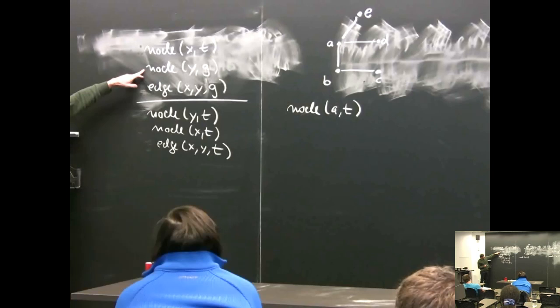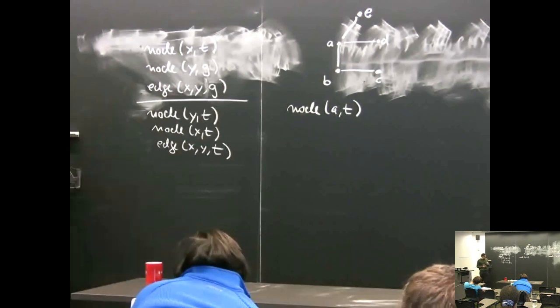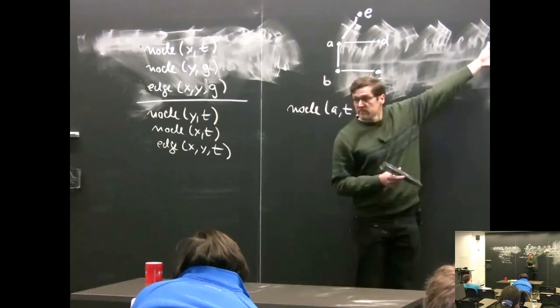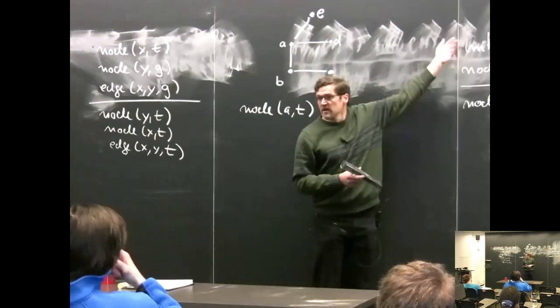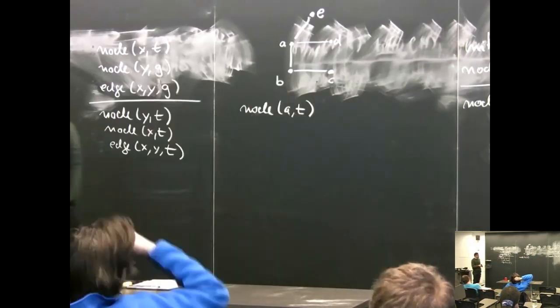So we have one in G here and none in G here. This rule can only be applied a finite number of times because every time we remove one from G. If you have a finite graph to start with, it'll be a finite number of steps here. This rule can be applied only once, right? Because either the rule is ephemeral or we remove this assumption here. So we can in fact say how many times we're going to apply this rule if there is a spanning tree.